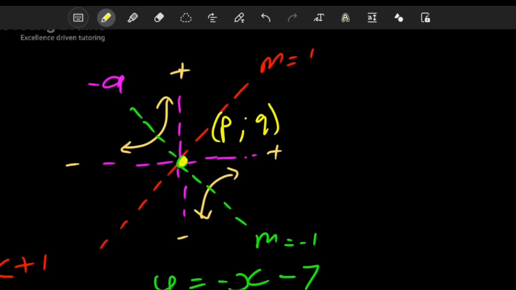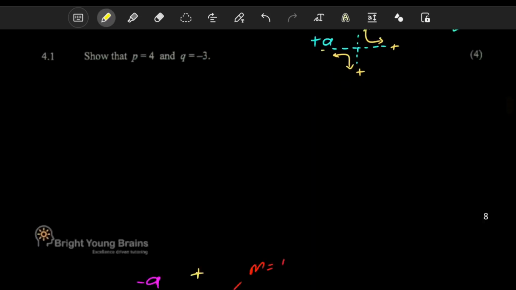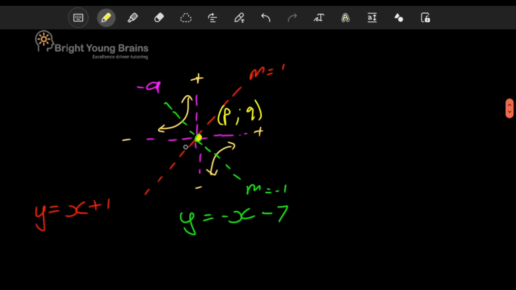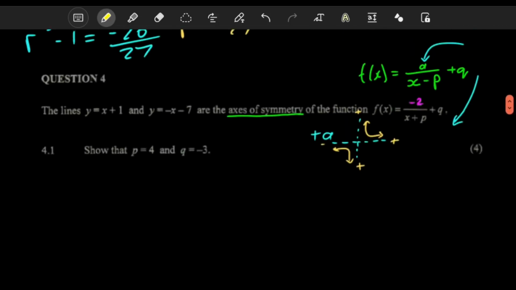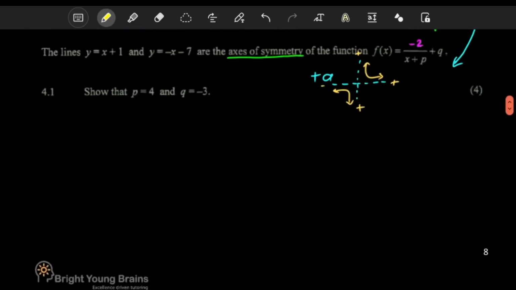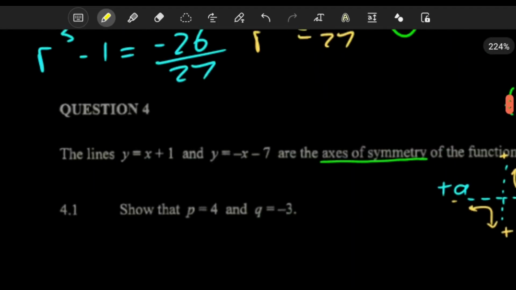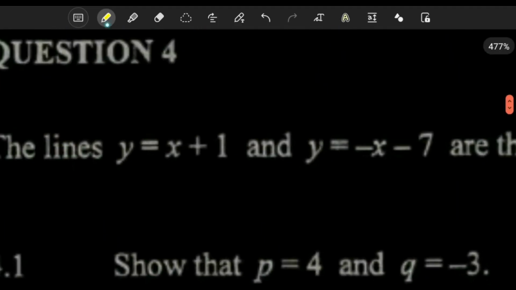So that's how we're going to find P and Q, because whatever it's going to be in our equation, you would always need to consider it as the opposite when you're thinking of your actual Cartesian plane. So if on your Cartesian plane this is like a negative 4, then it means that in your equation this needs to be like a positive 4 and stuff like that. So here clearly we need to just find where our two lines meet. So finding where our two lines meet, we just need to equate their equations.